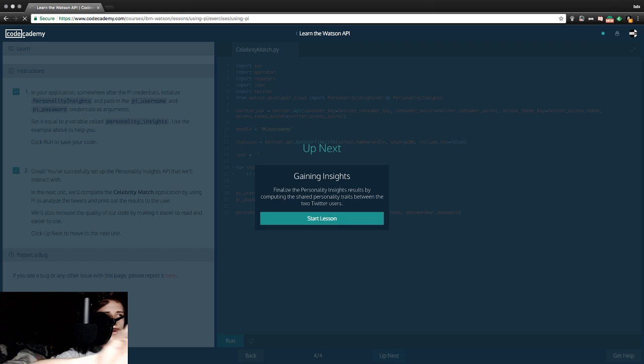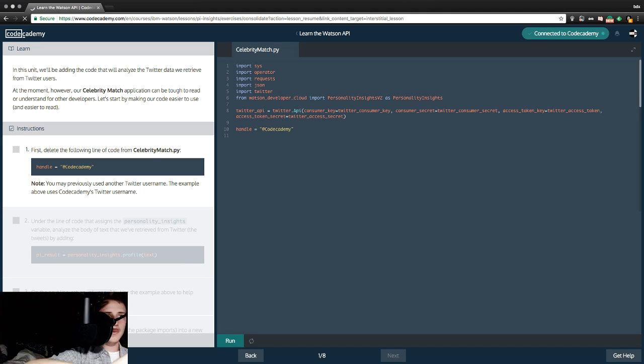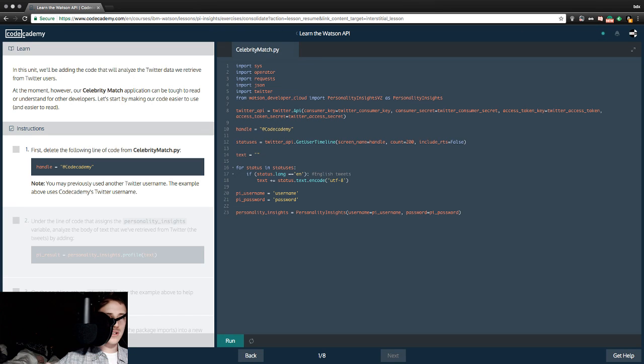Okay. So even though the whole course, the Learn Watson API, has been kind of bumpy and not exactly smooth, mainly because we have to go to all the third-party websites and get different keys and usernames and all that stuff, even though we're not necessarily following through with everything, kind of like this makeshift username and password, we didn't actually set up our Bluemix account. We are still going through getting the general idea, so it's not a complete waste. We're laying the groundwork for a better understanding when we actually go to do a side project.